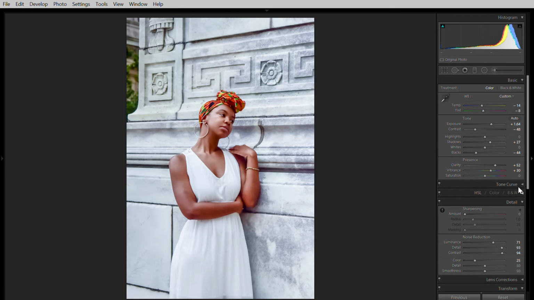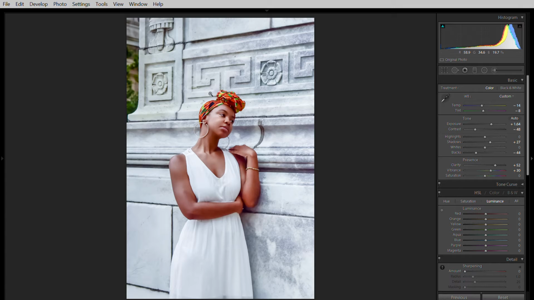Let's come over to the colors, because I still don't like how it's too much color here. Like she looks cartoonish right now. Maybe because the vibrance is up too high. But if you come down here to the color panel and hit saturation, you can target what color you want to desaturate. So if you click this little button and then hover over the part that you want to desaturate, click it, hold it, drag it down, and it will.